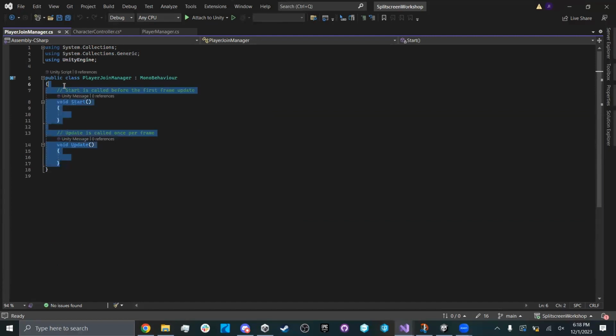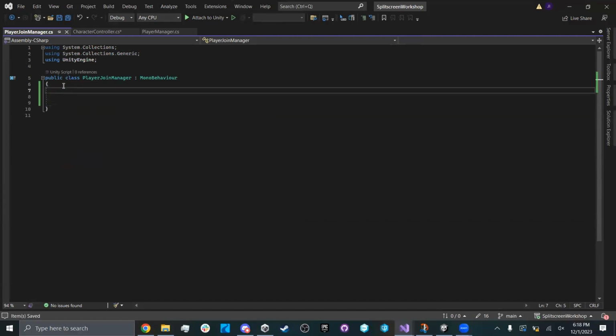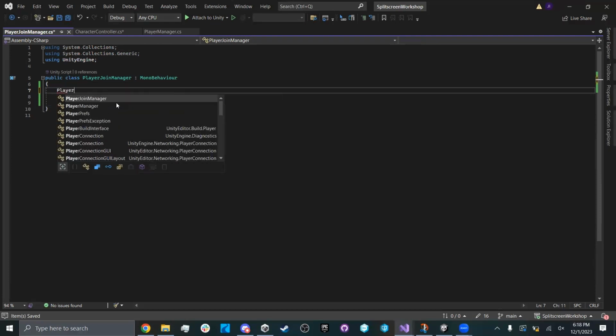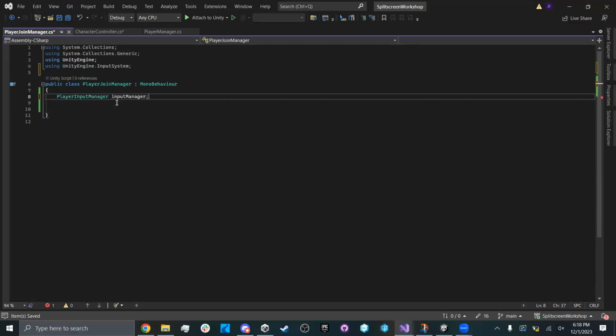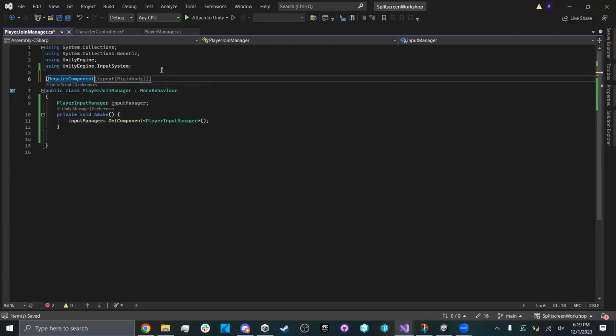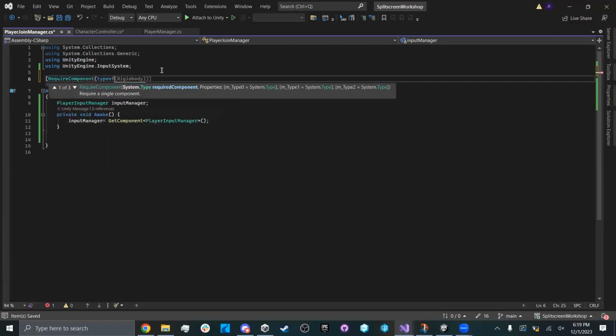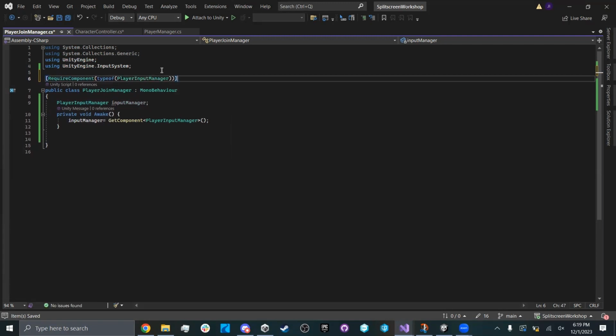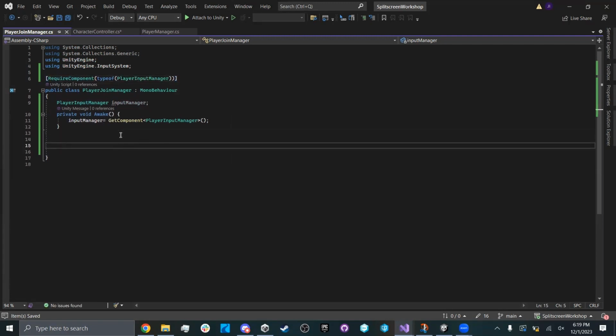First, I'm just going to delete all this stuff. Here, I'm going to have a player input manager variable because I'm going to need to talk to that component that's also on the object. I'm going to set that in Awake with get component. If you want to be fancy, you can do require component of type player input manager. That way this one can't exist without the other one.